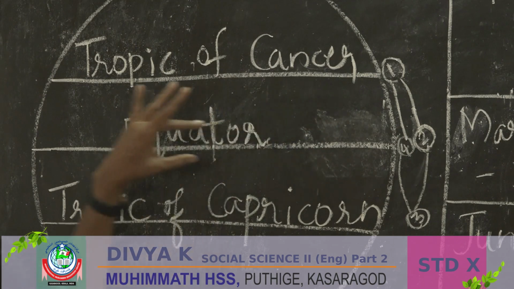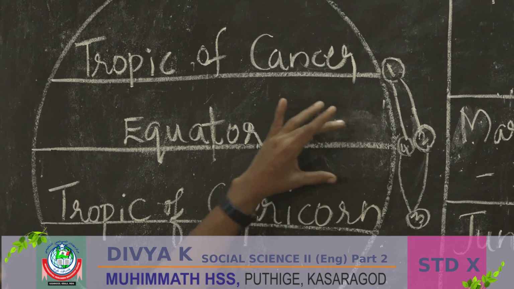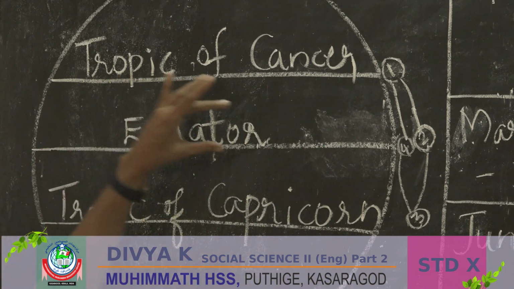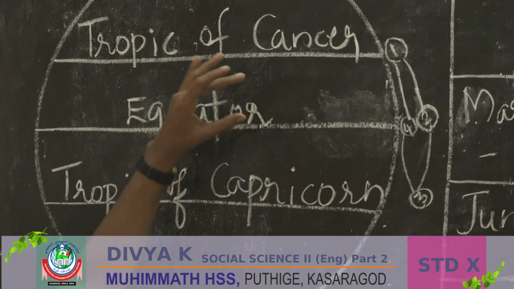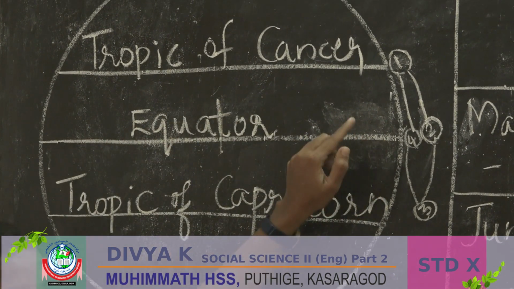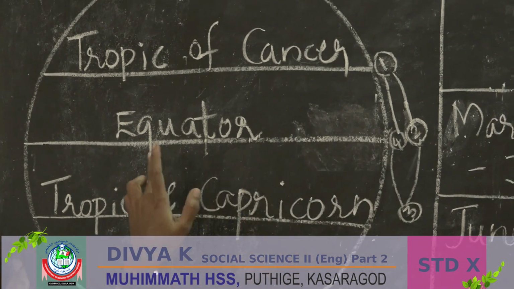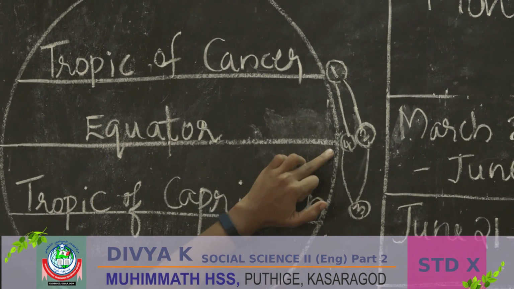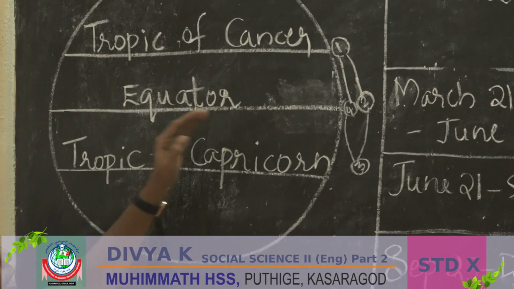First, look here. Just consider the equator as the home of the sun. We are just considering; actually, the equator is not the home of the sun. For example, we start our journey from where? Our home, and wherever we go, finally we return to our home. Like that, here we also just consider the equator as the home of the sun. It takes 4 apparent shifts in a year.